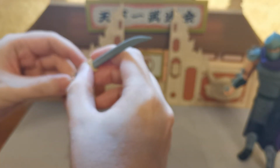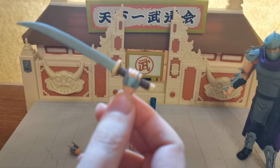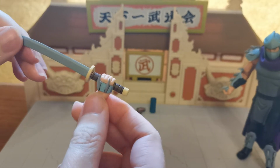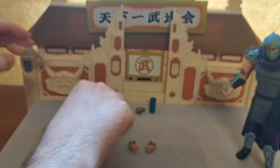So, how do we want to pose Shredder? So, Shredder is right-handed, I believe. So the sword would go into this hand here, like so. And it does, very nicely, very easily. And it's got a good grip on it, so it can be held halfway through. Sometimes if the hand isn't made properly, the sword will slide through and you'll end up gripping it right up at the hilt, which you're not supposed to. Halfway down is the way that it is supposed to be.